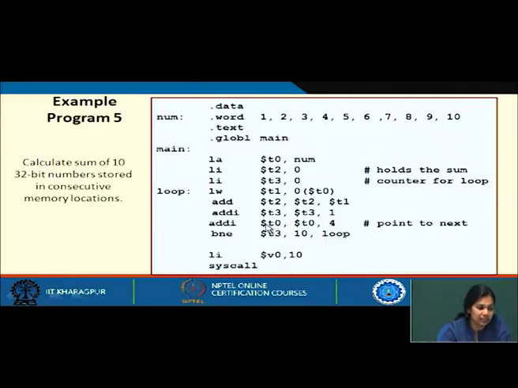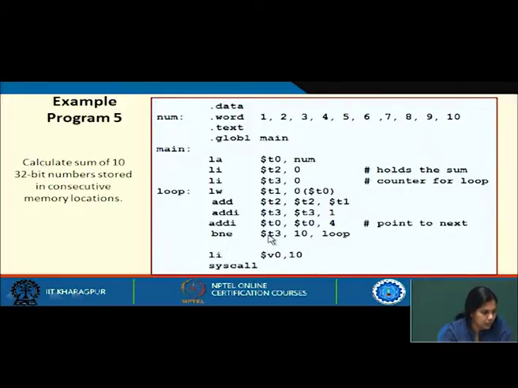Then I will be checking whether my $t3 has reached 10 or not, using branch if not equal. So, branch to this particular loop if $t3 is not equal to 10. The moment $t3 is equal to 10, you go to the next statement.